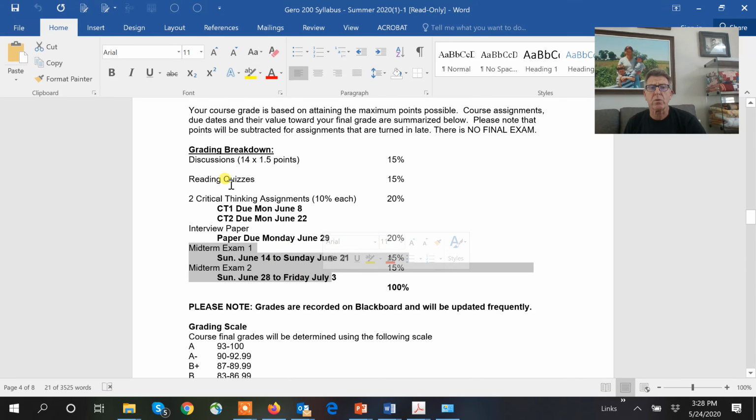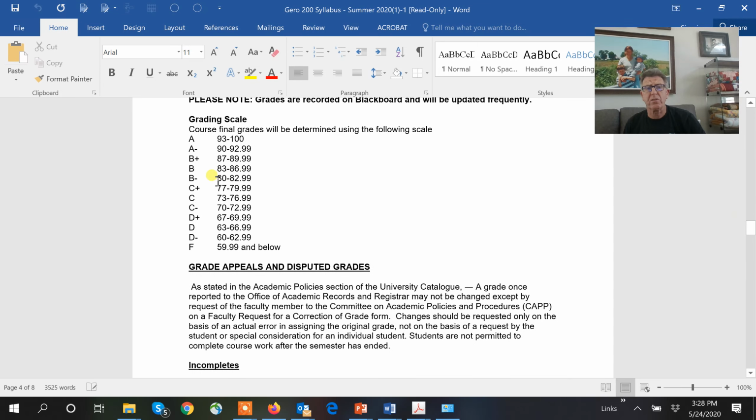Every step of the way, when you do the quizzes, when you do the midterm exams, you open up multiple browsers and you go back and forth. You keep mental notes as you're progressing to the exam, so you know where content is, so that makes it easier to do the midterms. Okay. Everything's open note and open book. This is just the traditional grading scale, as you see right here.